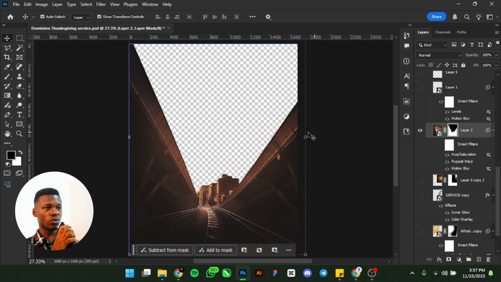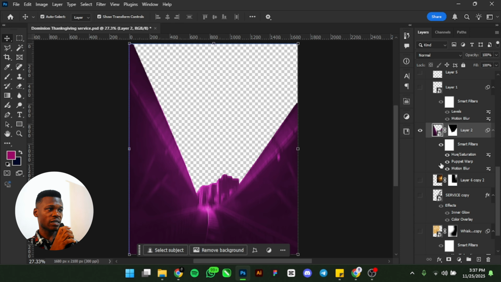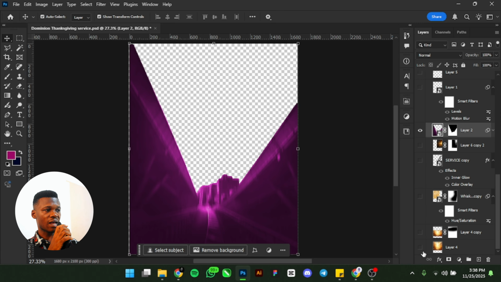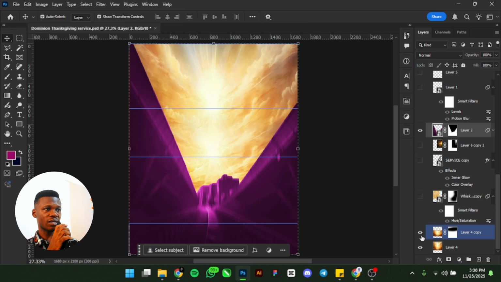So when I turned this thing back on, this was red, but then I had to convert it to smart objects. Let me turn it on. So you can see I used hue and saturation to change the color to purple. I added motion blur to it because I didn't want to have competing details in this particular distance, so that's why I added it. From there on, I added the sky. You see down here, and this is a watermarked paint stuff. I duplicated it so that it can go down. And there's a reason why I did this, which we're still going to see in some minutes.